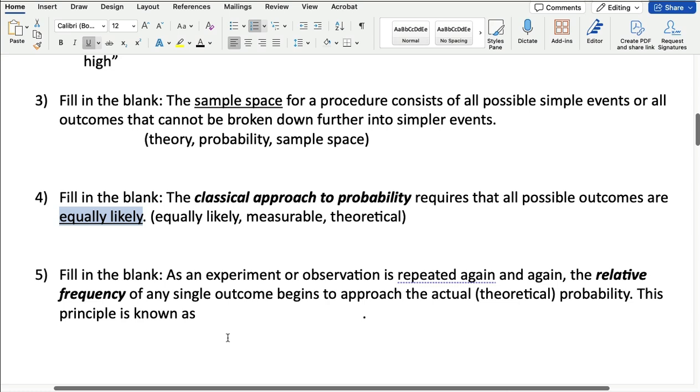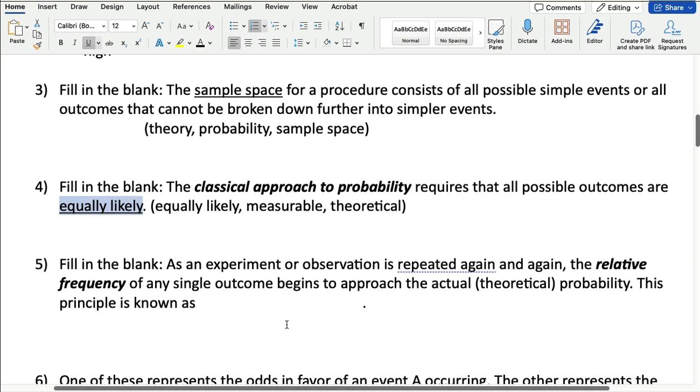So, because often we don't know what the probabilities of things are. When you don't know what the probability of an outcome is, we're usually dealing with things where something either is or it isn't, or something is positive or something is negative. So whenever you have opposites like that, and you don't know what their probabilities are, you have to assume at the outset that they are equally likely until you have a reason to believe otherwise.